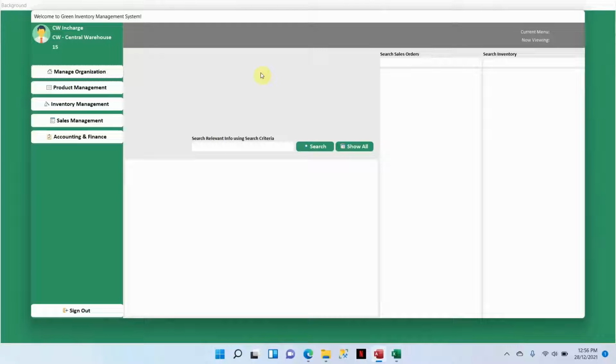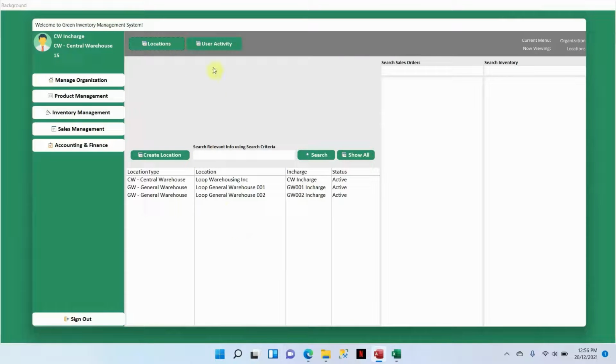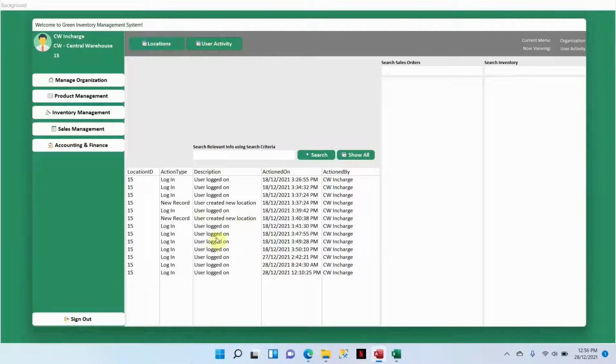Right, so in the last 9 videos we have started working on the inventory management system. We have come this far creating the UI, and in the last video we created the functionality to fetch the information about locations and about the user activity as well. So that's what we did in the last video. Now in today's video I'm going to proceed and demonstrate the exact same scenario, but this time for products, variants and catalogs.